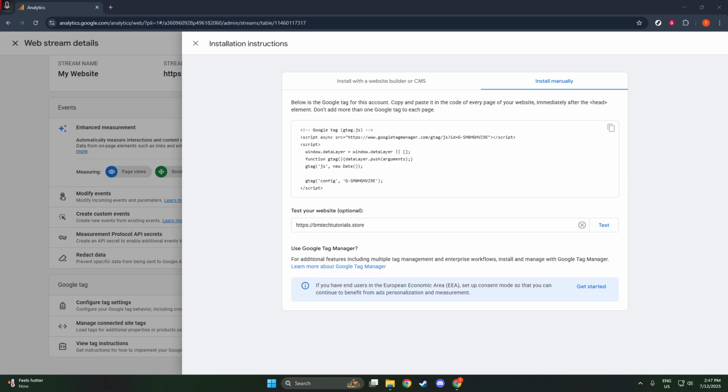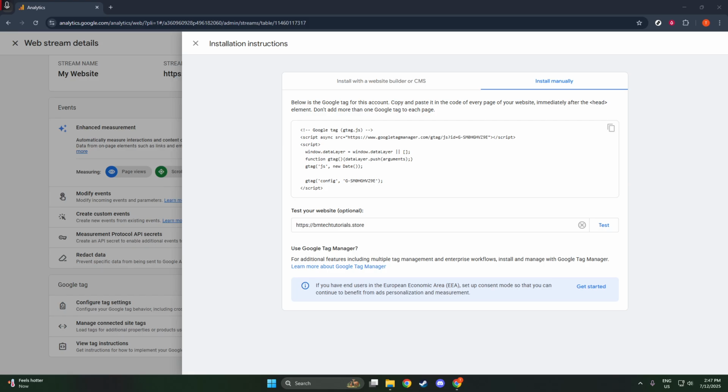After you've successfully added the code to your <head> section, you might naturally wonder if everything is set up correctly. This is where you need to verify the implementation. Google Analytics provides a real-time report, which is an excellent way to confirm that things are working as expected. Give it a few minutes, and then check the real-time report in GA4. Here, you should start seeing some data trickling in, indicating that the code is functioning and your site data is being captured correctly. If no data appears, recheck your steps to ensure the code is in the right place and there are no typos or errors.